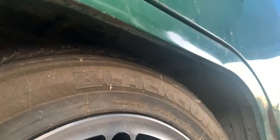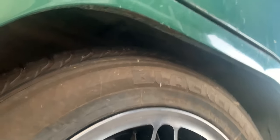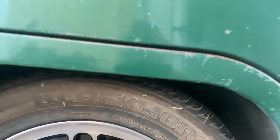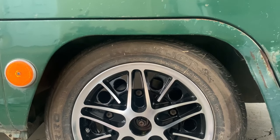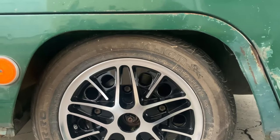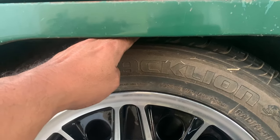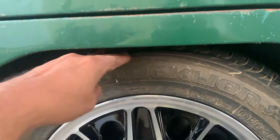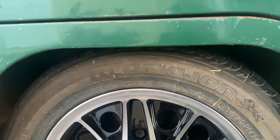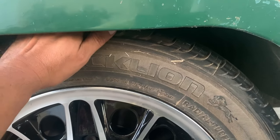Yeah. So I don't have the shocks on yet, so that might help a little bit, but I doubt it. I would be okay with another inch higher maybe, so that the tire is right here. Right now it's up in here. So maybe about right there, just to give me another inch of tire clearance between the top of the tire and, yeah, there's not a lot of space in there.